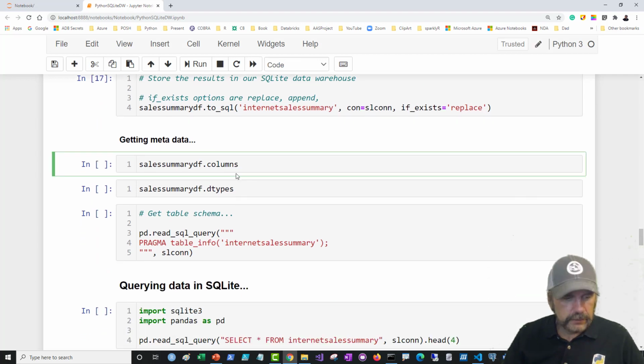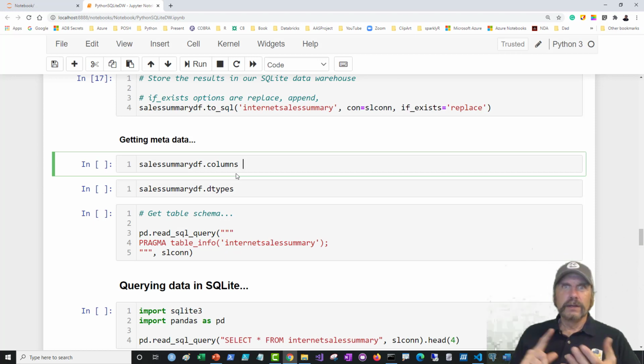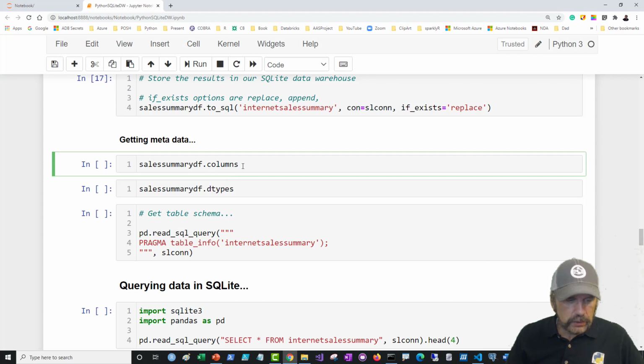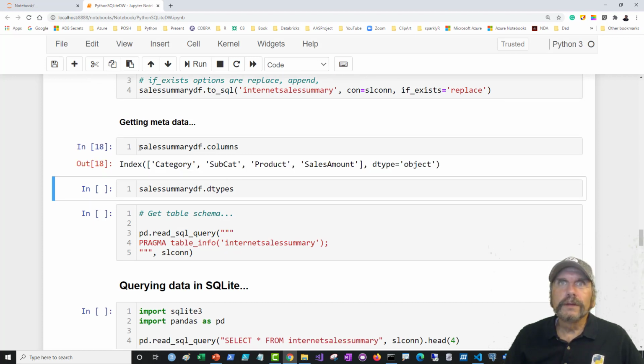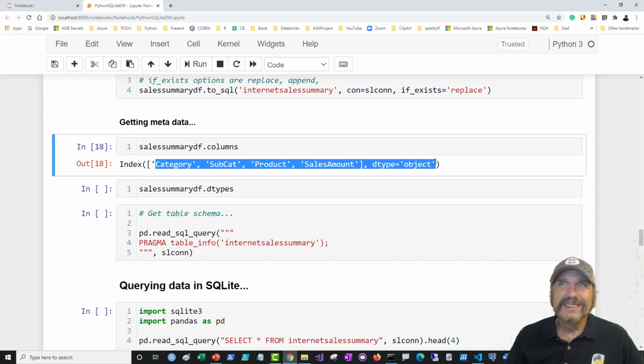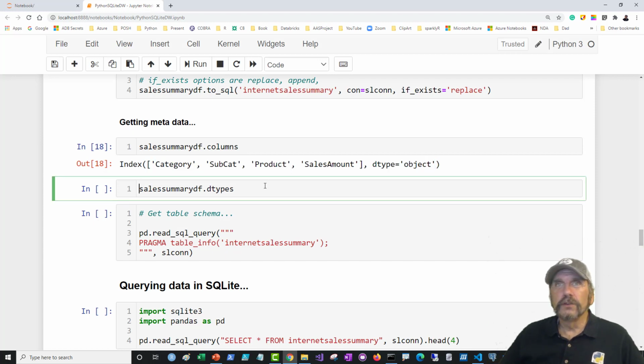But let's take a look at this data frame. Another thing you can do is you can query. Now, I'm always forgetting the names of the columns in my tables. What are the object types? Like, is the column an integer? Is it a decimal? So I'm always kind of refreshing it. That's why I like to keep SQL Server Management Studio around. But I can do that also off the data frame. So if I do data frame name.columns, a quick way to get my column names, and those will be exactly the same in the table I just saved.